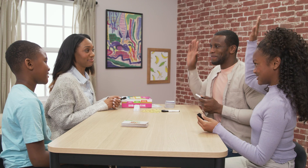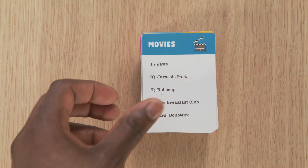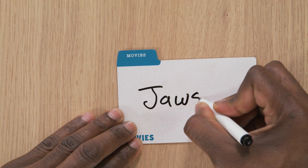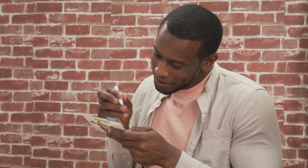When you're ready to play, choose someone to be the guesser for the first round. The player to the left of the guesser draws a secret word card and chooses one word — that will be the secret word. They then find the matching subject card and write the word on the back, propping it up in the card stand so the guesser can see the category. Everyone else should see the secret word.